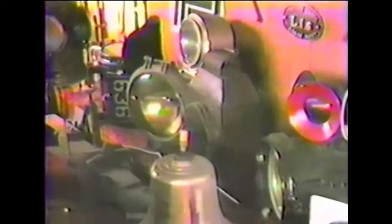This is one of the largest collections of lanterns and whistles to be owned and be seen in one place, from 6 inches up to 6 foot at the other end. The large whistles at the other ends weren't on steam engines; they were on paddle boats that went down the Mississippi. The SS New Orleans, SS Burnham, and some of the large paddle boats. These are headlights that went into many a blizzard and thunderstorm on the head end of an engine, the oldest one being the old towel light that was on a coal burner.